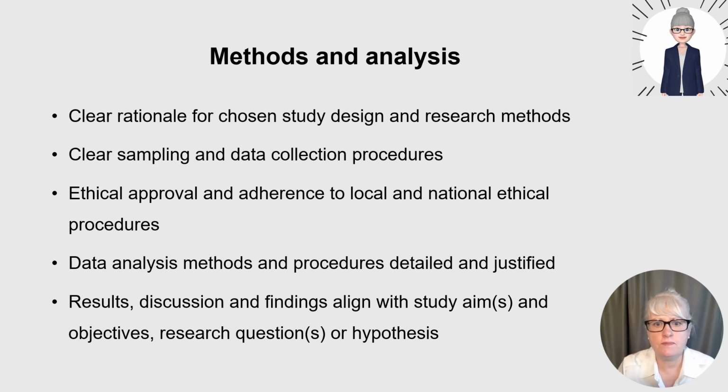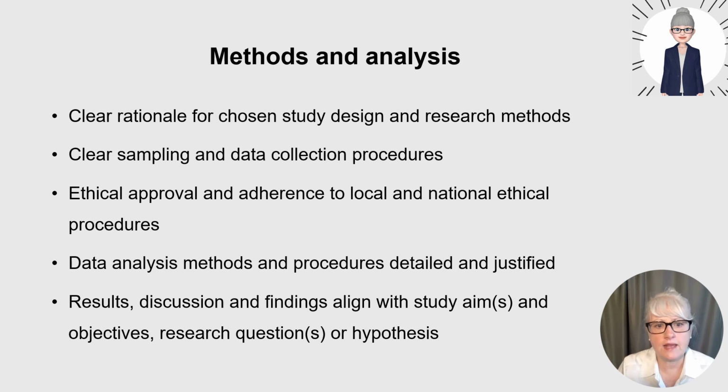Inclusion-exclusion criteria should be detailed to ensure reliability and that the study is objective. For example, the researchers in the open access paper make clear which data is included and excluded. They're clear about the time parameters for the retrospective data collected from the period 2015 to 2019. Ethical approval should be made clear and adherence to local and national ethical procedures. And that assures confidentiality, anonymity and no coercion of participants, depending on the study that you're appraising.